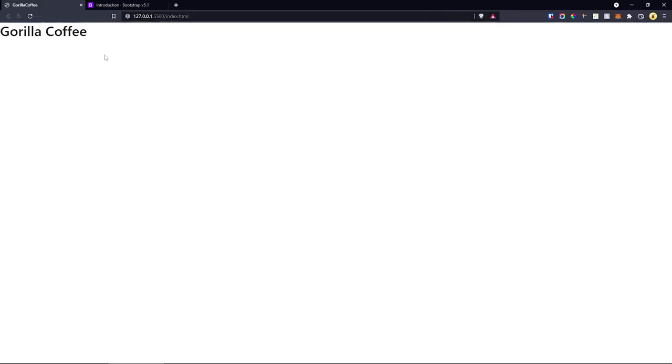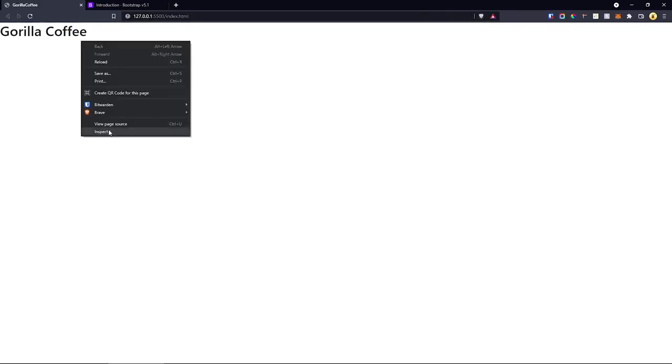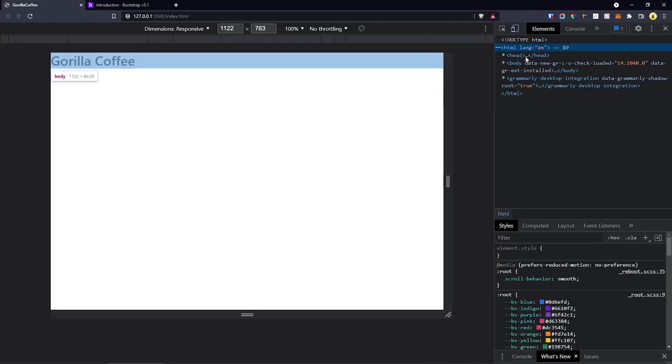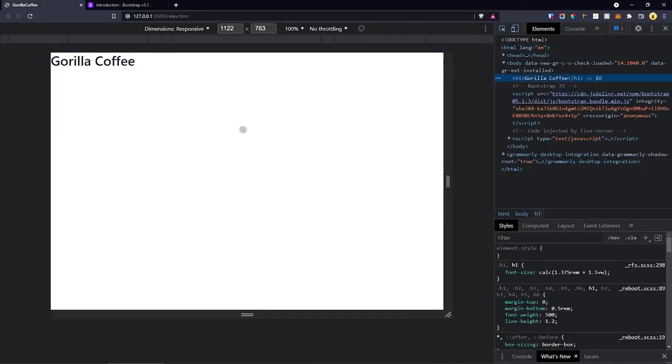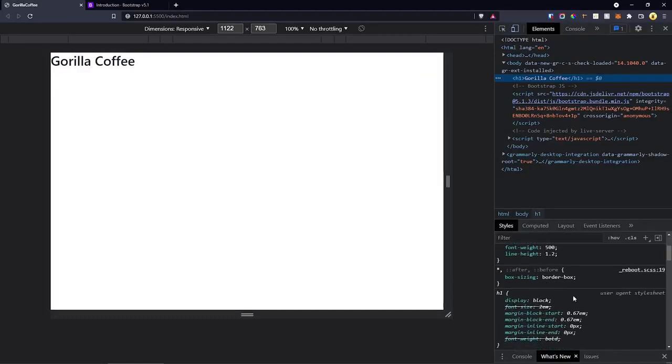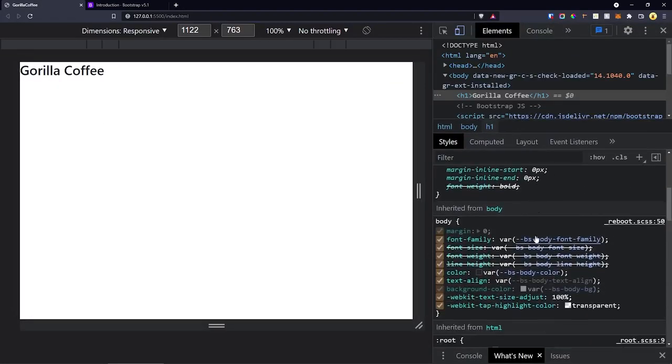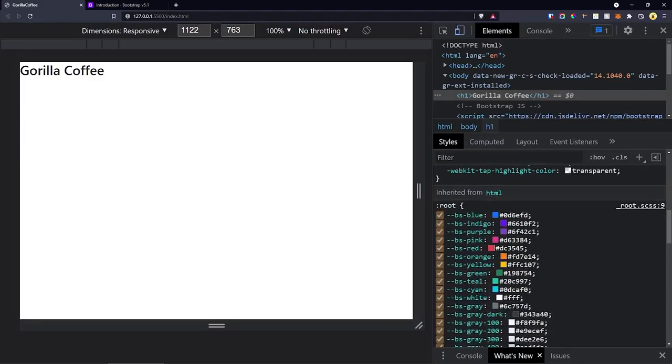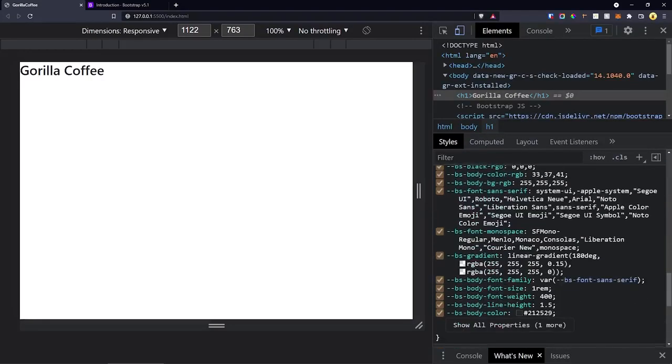And another way you can find out whether it's working is if you right click, inspect, and let's say we inspect this H1 tag here, you will see that in the styles panel here, if we zoom in and scroll down, we're getting all the Bootstrap styles in here popping up, the root colors and so on.